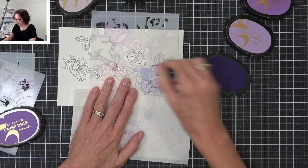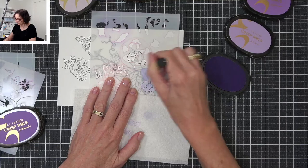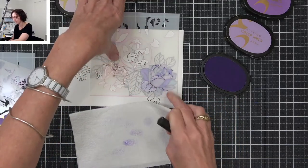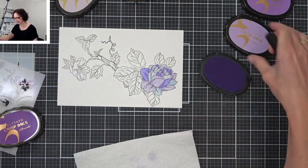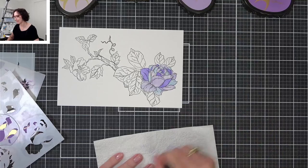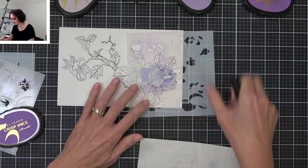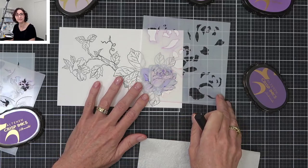You might have seen another trick. I'm not going to do it today because we're keeping this really simple. Another trick is to layer colour in these. And I've got a video where I actually used this particular set and added some depth by layering colour. I think I used the detail blending brushes from memory. Now I'm hoping this colour is going to bring it all together. So this is the final.